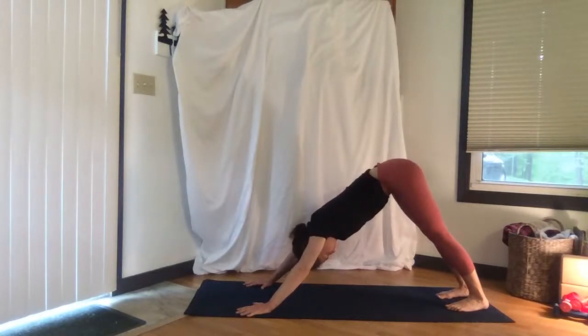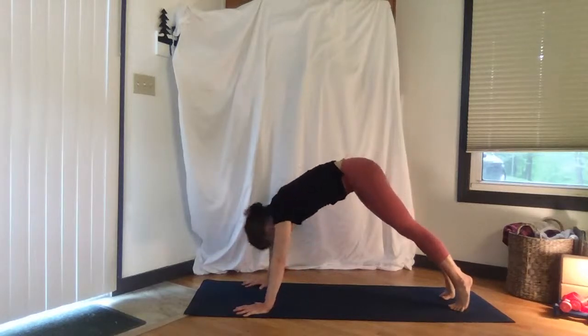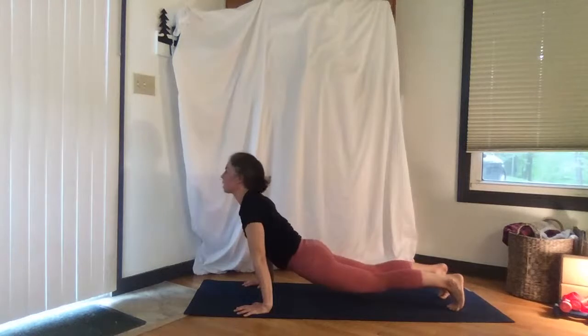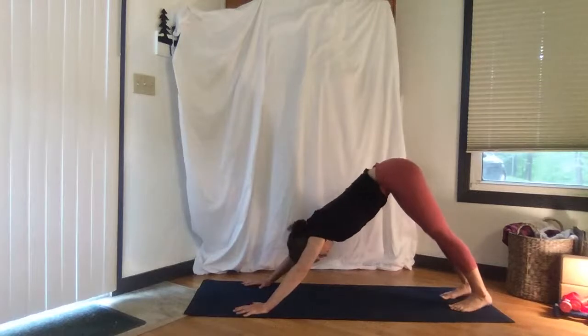One more full round of breath, and then we'll move through 3 rounds of rolling wave, really engaging the core again. And so on your inhale, lift all the way up to the tiptoes, doming your back, roll forward to plank. Exhale, release the hips, lifting your gaze. Inhale, press up to plank. Exhale, downward facing dog. 2 more like that.